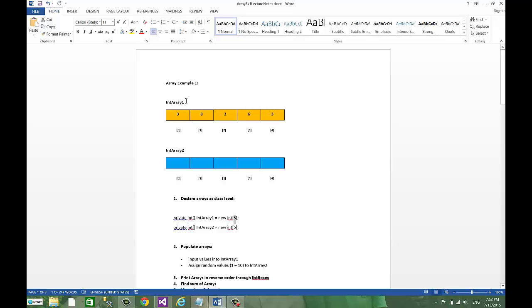And another thing I should point out is, just like strings have a length property, so do arrays. And so in this case, int array 1, if I want to reference its length property, I would refer to it as int array 1.length, and that would return an integer value of 5.